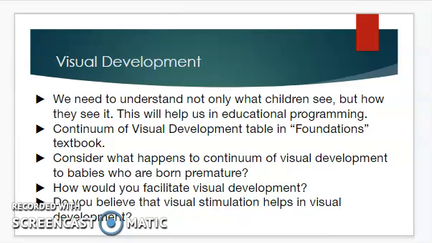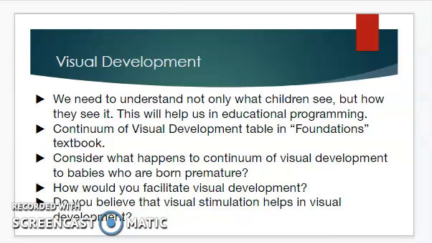And apart from the low vision services, we've attached a continuum of visual development table from the Foundations textbook, Chapter 9. I find that very, very useful. It just gives a sequence of visual behaviors from newborn to about 5 years. So note that students with low vision follow the same sequence of visual development, but probably at a slower pace. But they may not be able to demonstrate some complex visual behaviors as well.